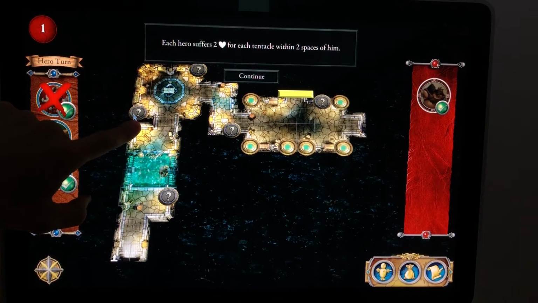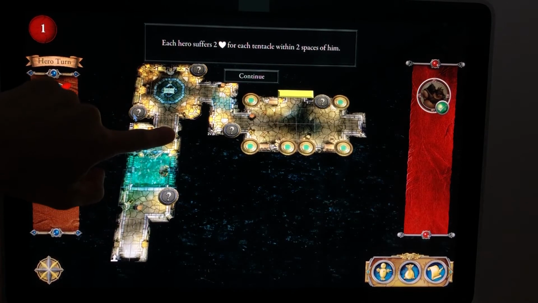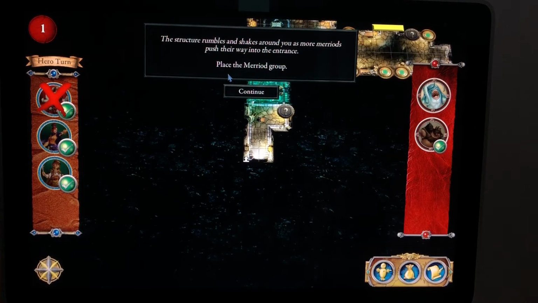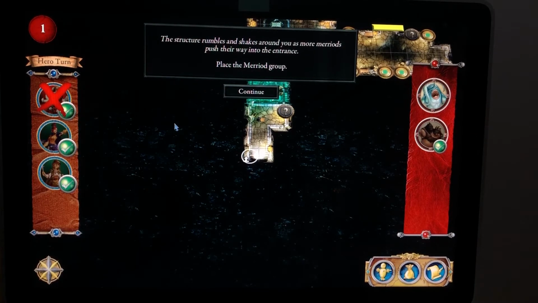Okay, now we do not suffer damage because if you remember, this thing was actually dead. Yeah, I didn't tell the app. So this thing is actually gone because Tomble is here, and Jane is over here, and Grisbin's corpse is way over here. Okay, so let's just do continue. Nobody suffers damage. Ah, damn, something happens. The structure rumbles and shakes around as more Mariods push their way into the entrance. Ew. Place the Mariod group. Okay, so this is a group. But I believe that in a 3-player game, it's only 1 Master Mariod, which is still bad. Okay, so that's a reinforcement, so we'll put that on the entrance. Okay, next.